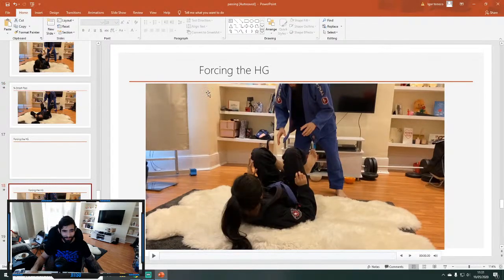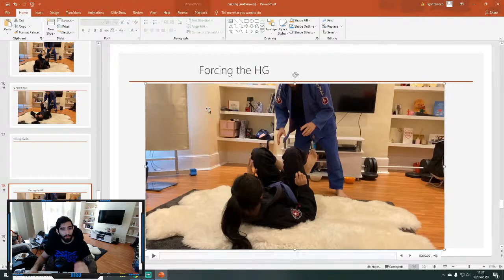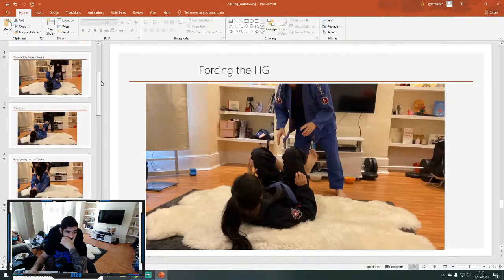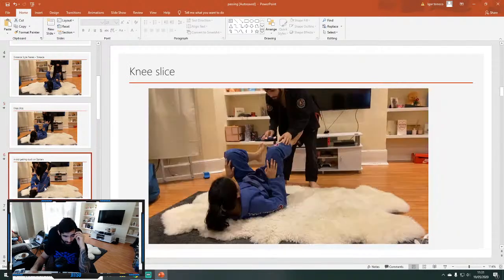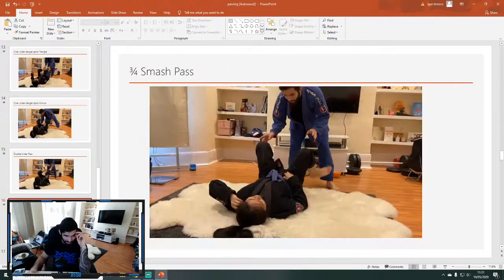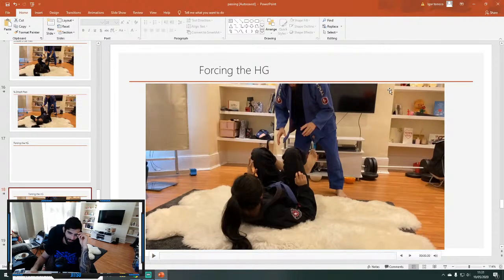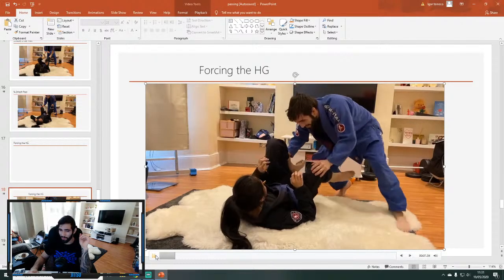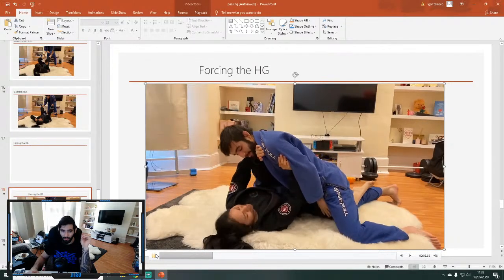Then we have forcing the half guard, which is one of my favorites. The other way you can get into the half guard is, a lot of times, like we saw in the Lucas Lepre fight, a lot of passes that he tried didn't work, and he almost passed, and then suddenly he just ends up in half guard. So this is where this shines as well. So you've done all your standing passes and you've been connecting moves, but somehow you end up in half guard, go straight into this sort of style of passing. So that's our smash pass.